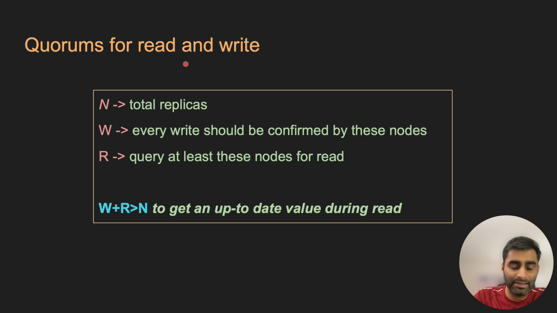So as long as this condition W + R > n holds, we can expect to get an up to date value during the read operation, because at least one of the R nodes we are reading from must be up to date. Reads and writes that obey these R and W values are called quorum reads and quorum writes. You can think of R and W as the minimum number of votes required for the read or write operation to be valid.